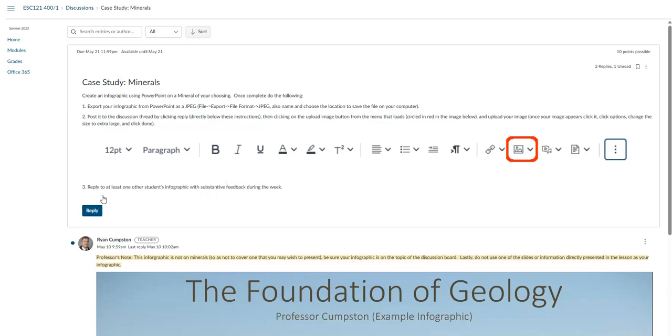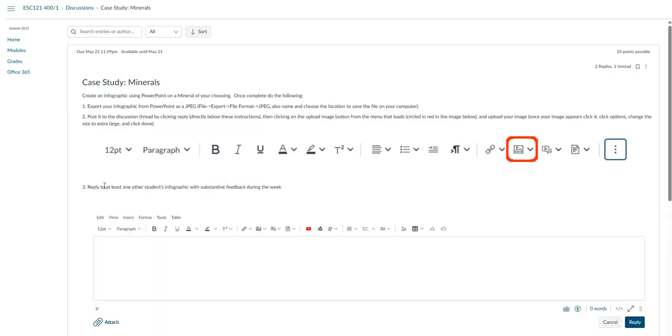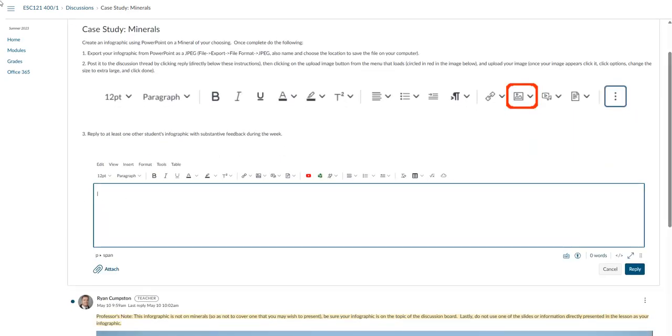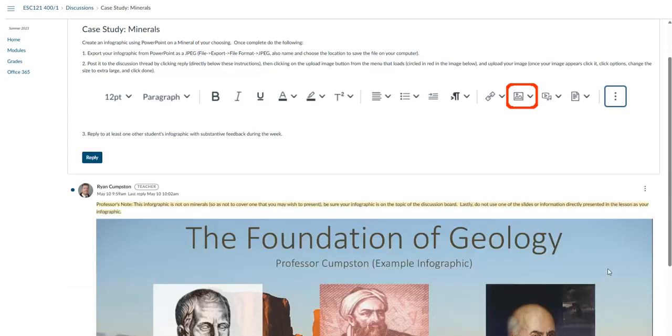So for example, if I were going to do it, I would click reply. We can see that a new place has opened for my image. You go to the little picture that's like a mountain with a sun, and you click upload image. You then select the file, it will appear in this box, and you click reply.